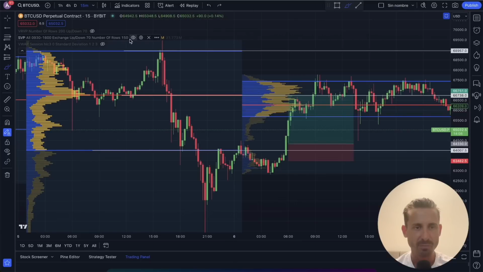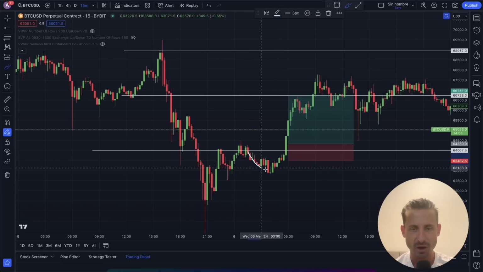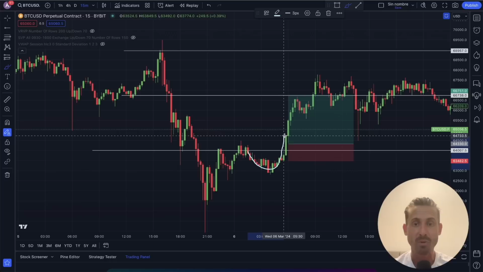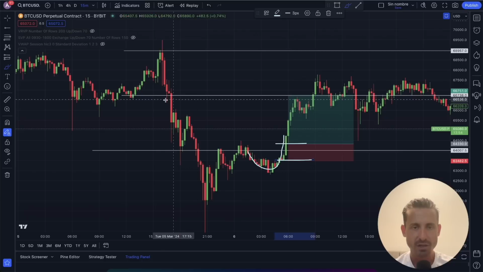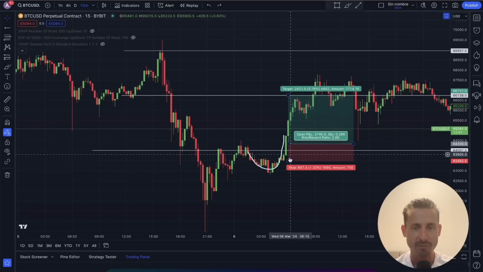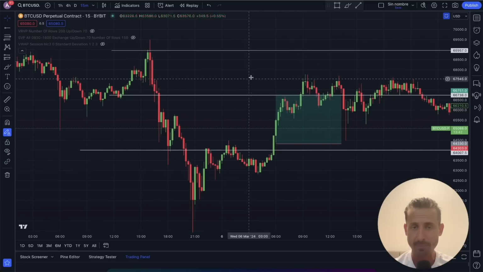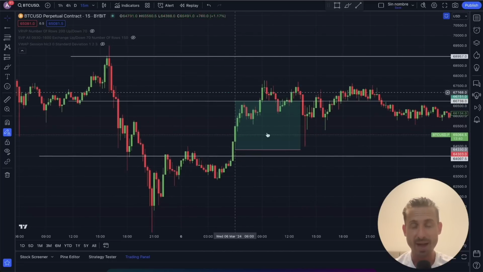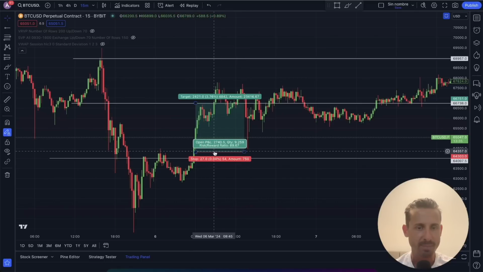Let me get the session volume profile so you can see the candlesticks right over here. You're getting the price action, okay, opening beneath previous day value area low. You're breaking above previous day value area low, this horizontal white level. You're entering here, stop loss is here. You're targeting the point of control, which has been hit very, very nicely for your take profit 1. Right now, as you hit your take profit 1, you are defensive. You put your stop loss at break even, okay, because you don't want to get stopped out at a loss. It's a winning trade. This almost could have wicked you out, okay, depending on your entry.